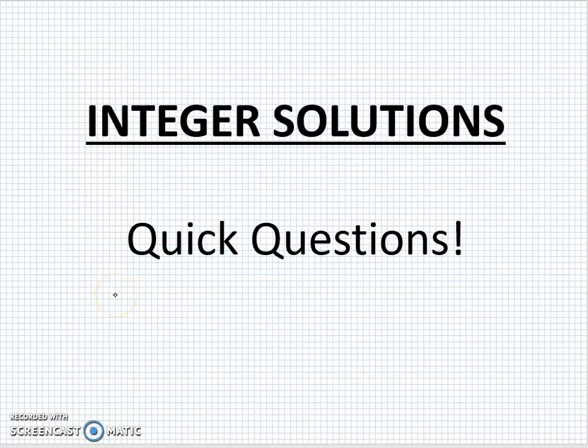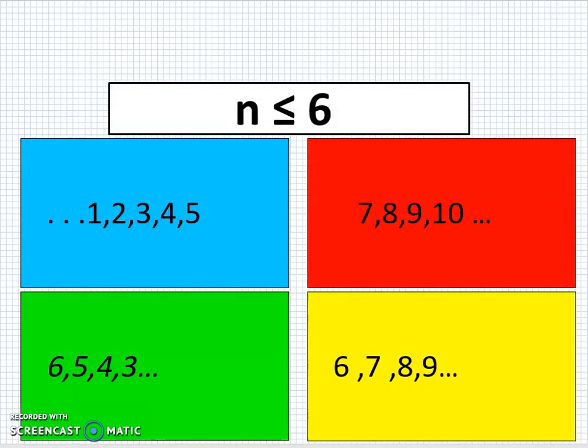Some quick questions for you to answer. You don't have to write these down if you don't want to. So you have a multiple choice questions here. Okay, so have a go with this first one. So the answer for that, because x is less than but also equal to 6, of course, has to be the green one. So 6 must be included and any other number less than that.